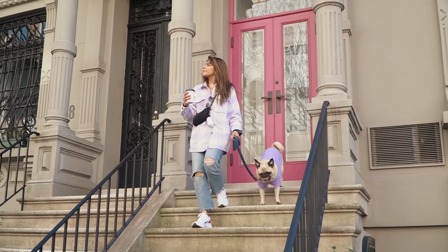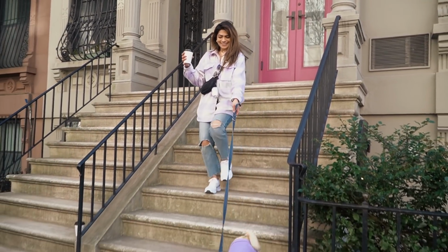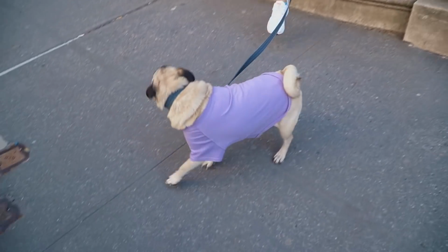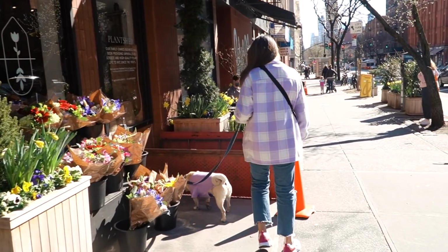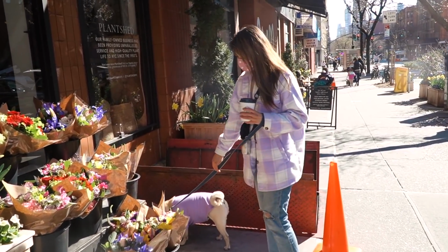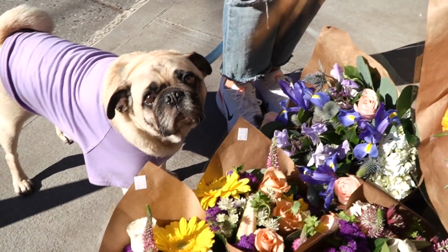So I feel like Upper West Side is so different from the rest of New York. It's kind of quiet, very charming. There are these streets with pre-war buildings, which makes it very beautiful. So we are so close to Central Park. So this neighborhood has tons of families, a lot of dogs because of the proximity to the park. I think it's best of both the worlds. We have great restaurants, great coffee shops, all of that. But then we also have Central Park, which is this huge green space to just go and hang out.